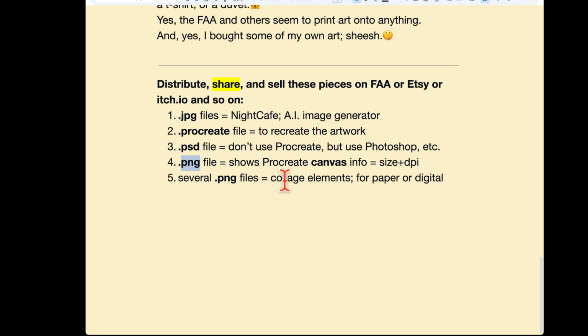And then, of course, the big part of it is the collage elements. That's kind of what you're after if you're a collage person. So you get a bunch of high resolution, possibly too large, PNG files. Those can obviously be printed on paper and cut with scissors and glued with glue. Or you can find some way to use a digital app to create a digital collage artwork. You might even be able to use Canva, canva.com, the free place, that seems to be increasing their abilities every day practically.